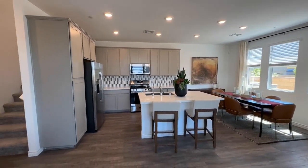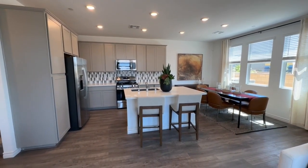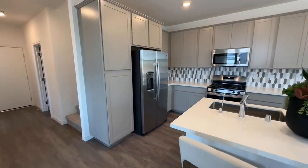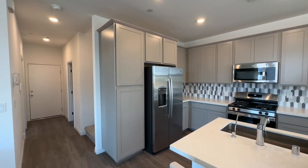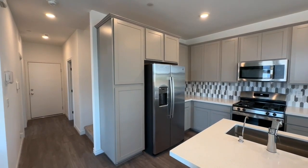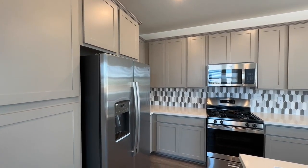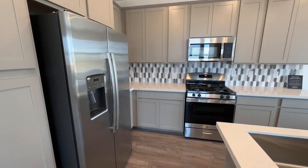With the kitchen, you might be able to put three bar stools at the island — it will be tight, you'll probably need smaller ones, so probably just two. We do have our pantry, which is a little bit on the smaller side. There's a surprising amount of cabinetry in here. We have our stainless steel fridge, and they have 40-inch uppers. Usually you're going to have three different colors to pick from: white, gray like here, and what they call espresso. And usually two, maybe three different counter types.